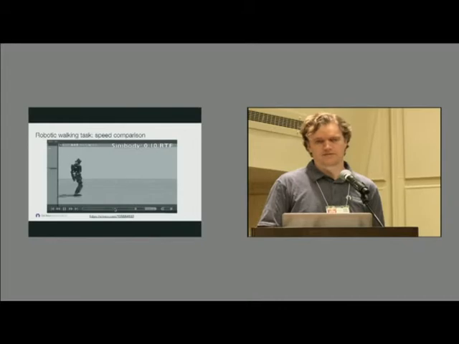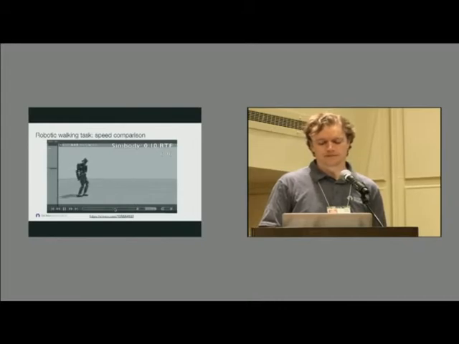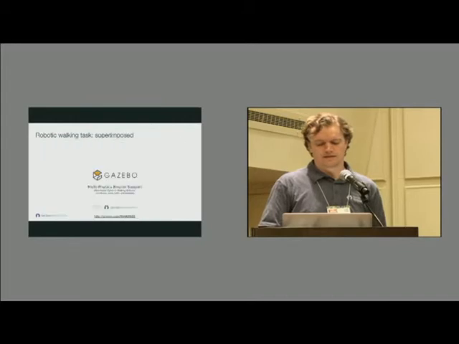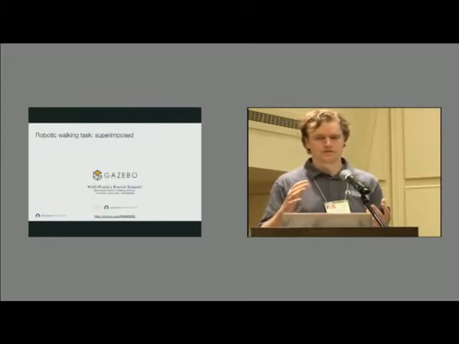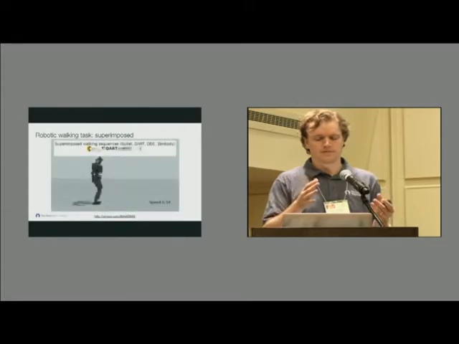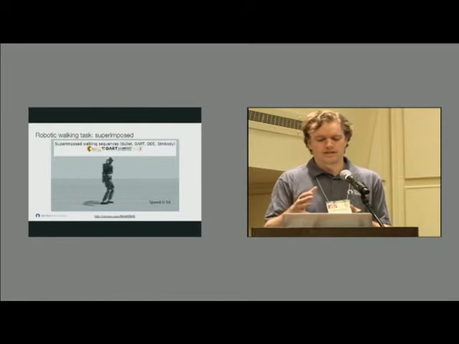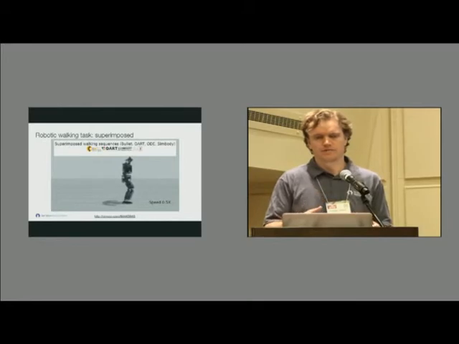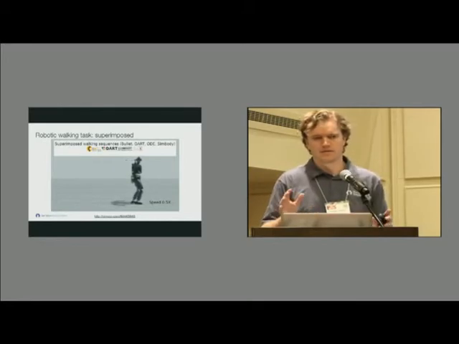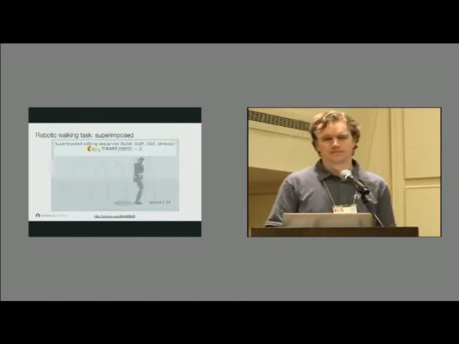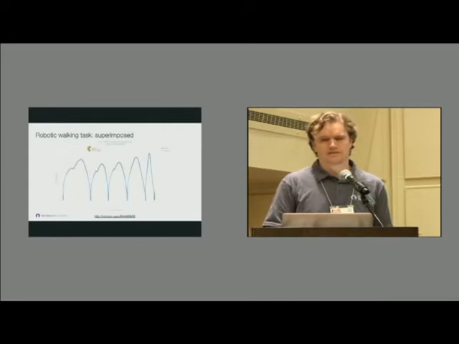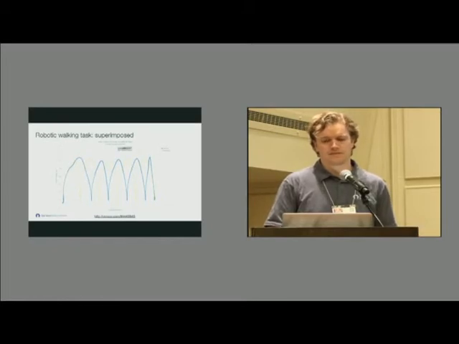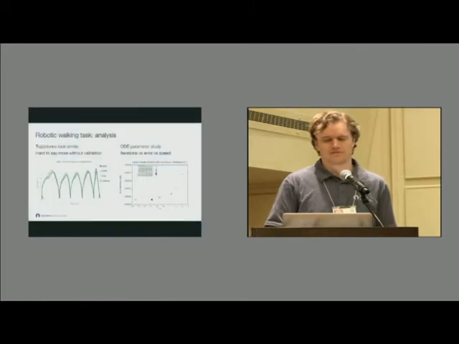SimBody is very slow because of its contact model. This is going to superimpose the trajectory computed from each physics engine. It looks like there's one blurry Atlas walking, and any of the blur is when they're deviating from each other. But the kind of hand wavy thing is that they're not that blurry, they're pretty close. In the absence of experimental validation data, it would be disconcerting if they were very different. But the fact that they're close is saying there's no red flags. That's a conservative statement.